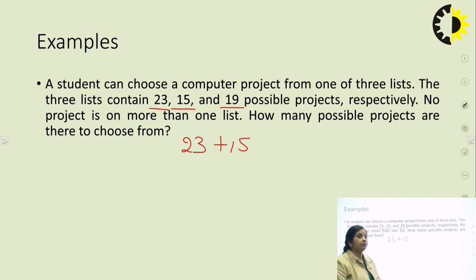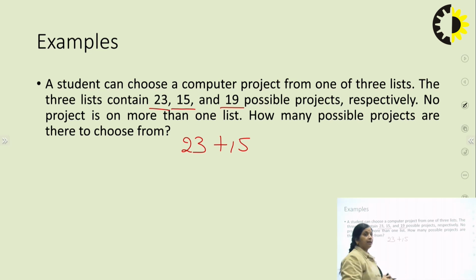So we are not using product rule. What is product rule? In which we have divided our work into parts, into a sequence, and the ways to do the parts of the sequence are to be multiplied. But here we are having either option.